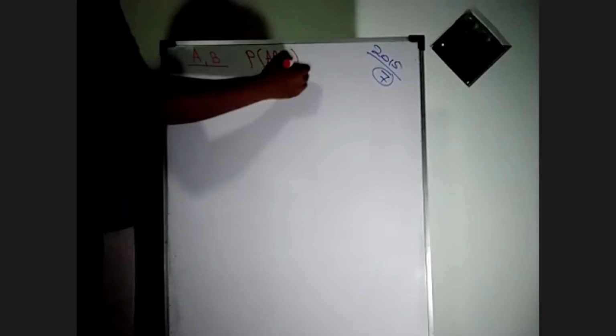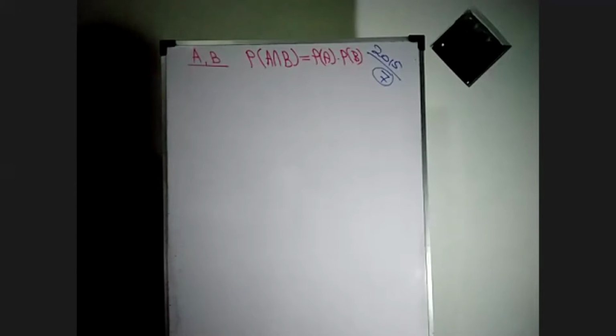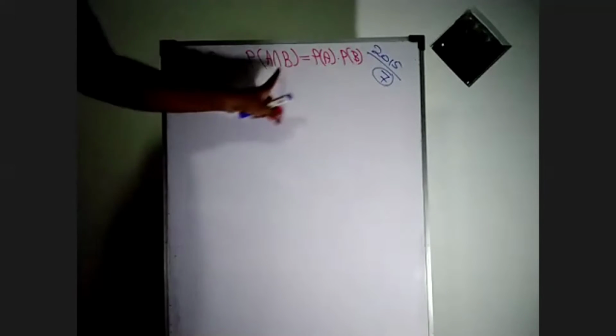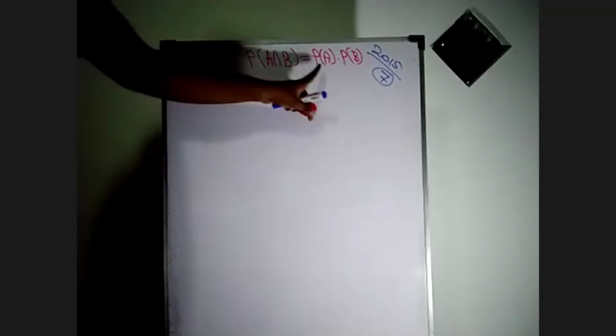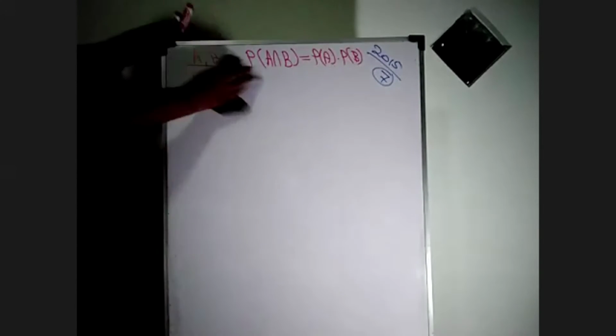So A, B, C. Let's take A, B, two events. They are independent. What is the theory? A intersect B is just the product of both these probabilities. If A and B events are independent, the probability of A intersect B is probability of A into probability of B. I just wrote this to recap what we have discussed in meeting 1.